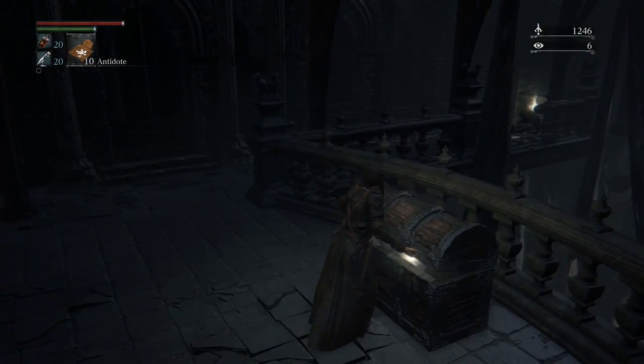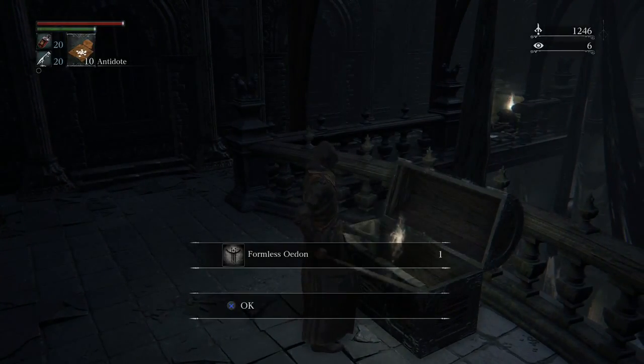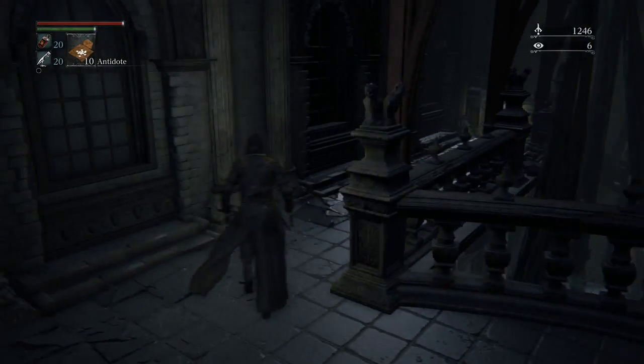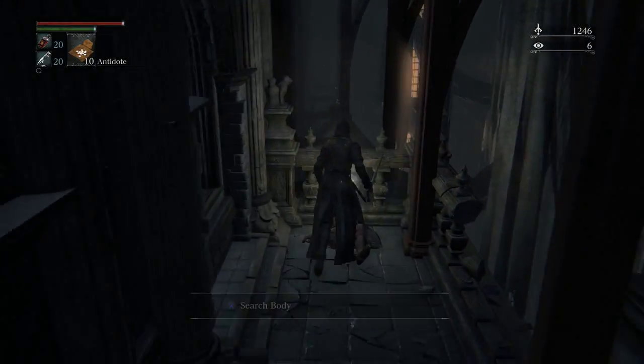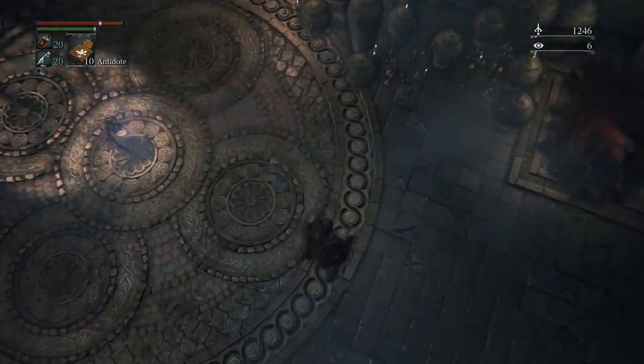You'll find the Formless Odin rune in this chest, which increases Quicksilver bullet carrying capacity. You won't be able to equip runes just yet, but hold on to them for now. Pick up a hat for your messengers and drop from this hole in the railing. You'll find yourself back at the Cathedral Ward lamp.